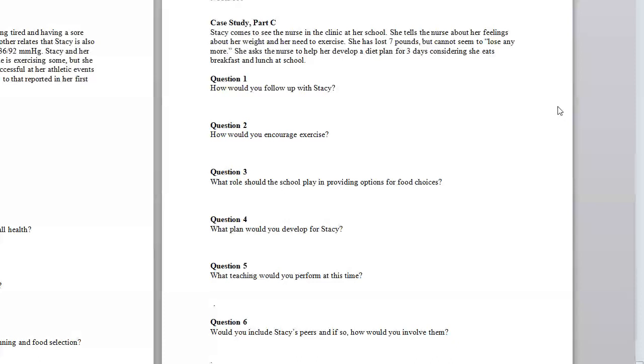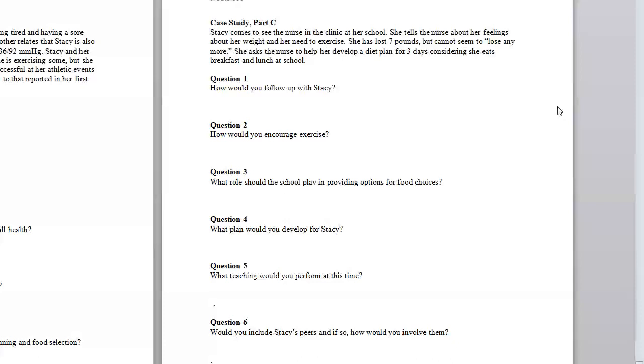Definitely have the child do a diet recall for the past 3 days. Remember, we talked about ways in which we can look over the diet that the person is following each day. And it's pretty easy to go back and remember what you ate in the last 3 days. Remember, she could also review the MyPlate.gov site with Stacy and begin to teach her about nutrition, okay?